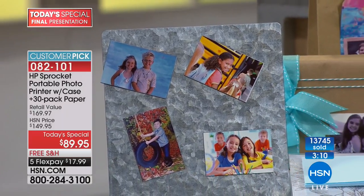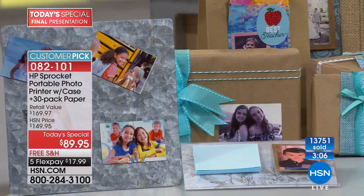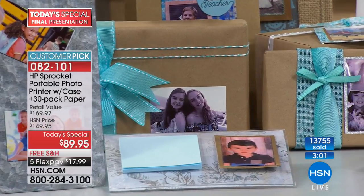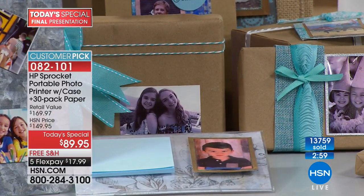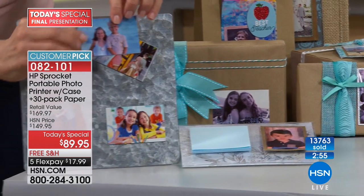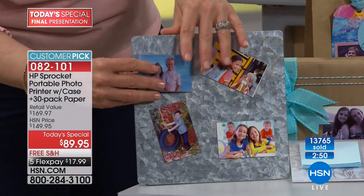Okay. You're looking at magnets over there. Someone else asked me how you make magnets. I actually bought the magnets, and then what you do is you just stick it on. You peel the sticker right here. It's so easy. You peel the picture, and you just stick it on. They make the 2x3 magnets right here. They're really inexpensive. So fun.